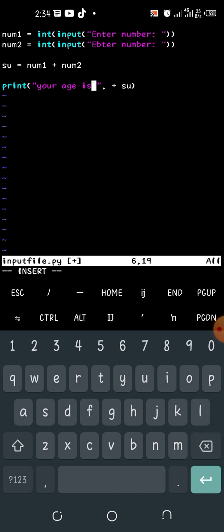We'll say the sum is... Okay, now this is what it does. It accepts the first number, typecasts it, converts it into an integer, so it has a number. When you enter the second number, it typecasts it into a number. So you now sum the two numbers together and display it. Very easy code.